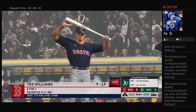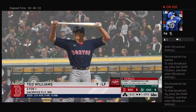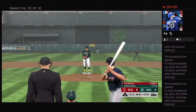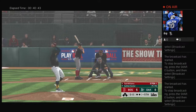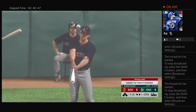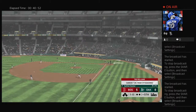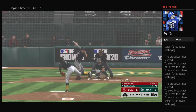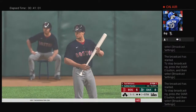At the plate, Ted Williams comes into this at-bat 0 for 1 in the ballgame. The left fielder, number 9, Ted Williams. Pitch on the way. High and tight here to begin the inning. It's ball one. Looking at his career totals, Williams is slugging over .600. That's an elite level if you're not already aware, so he's got to be dealt with very carefully by opposing arms. Count even now at 1-1.